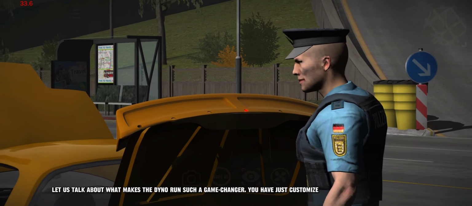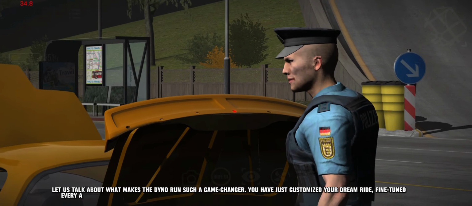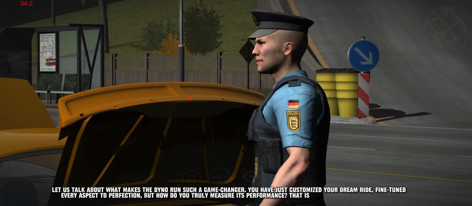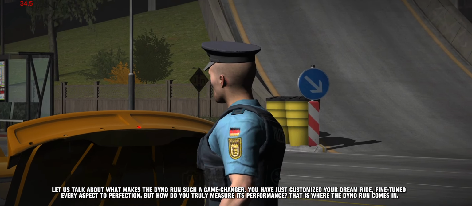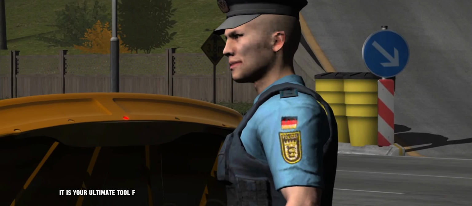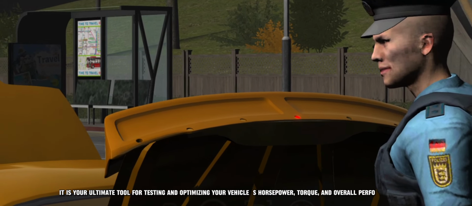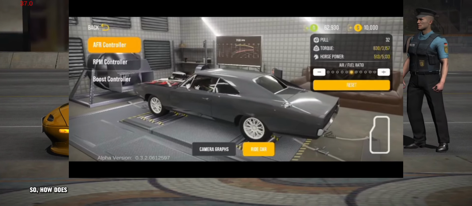You have just customized your dream ride, fine-tuned every aspect to perfection, but how do you truly measure its performance? That is where the Dyno Run comes in. It is your ultimate tool for testing and optimizing your vehicle's horsepower, torque, and overall performance. So, how does it work?